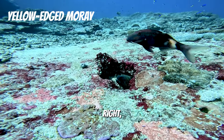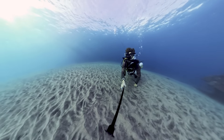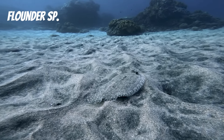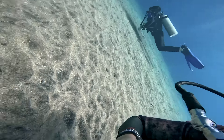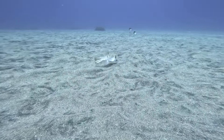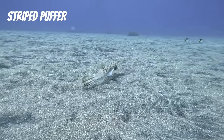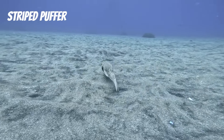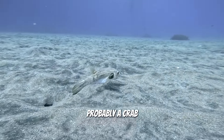Bluefin trevally — three of them, four! There are no Molas just here, so we're going to start a bit further and see if we can find any around the corner. It also feels a little bit cold around here, which is a good sign. There are loads of long-fin banner fish swimming around in the blue — they're obviously waiting very patiently, so fingers crossed one of these big Molas might come in soon.